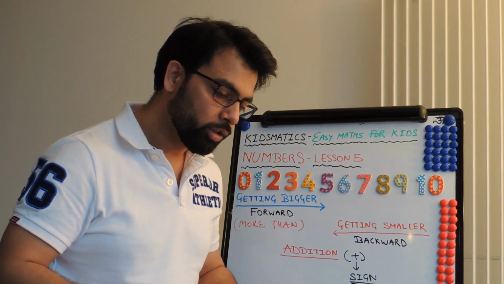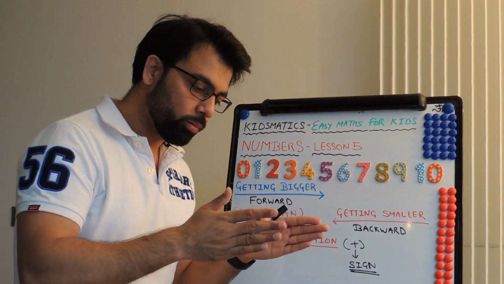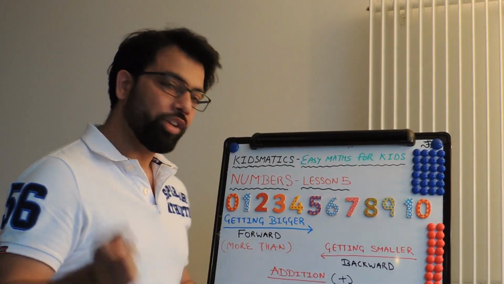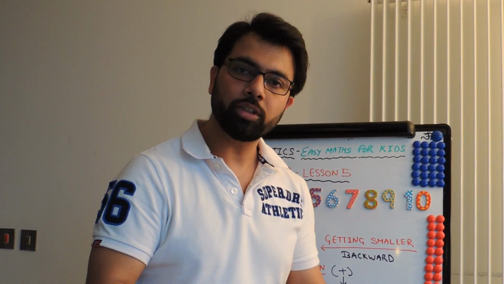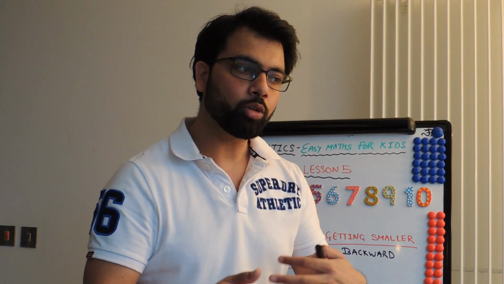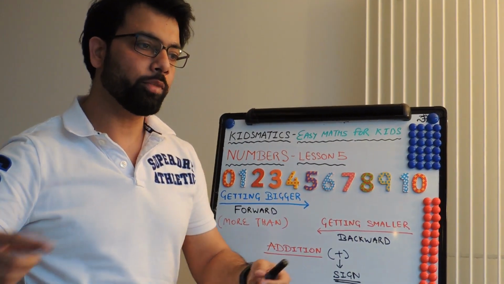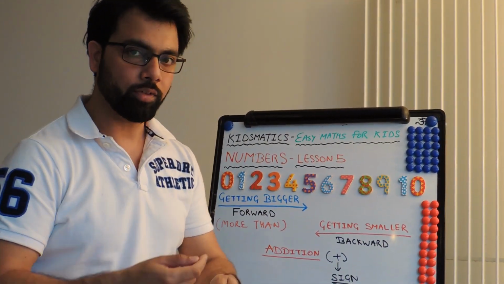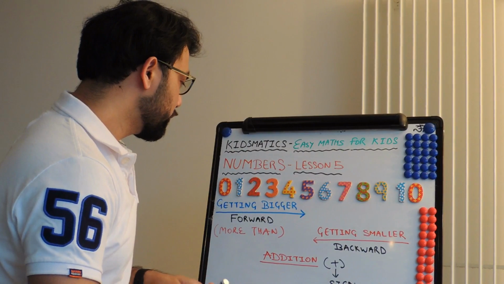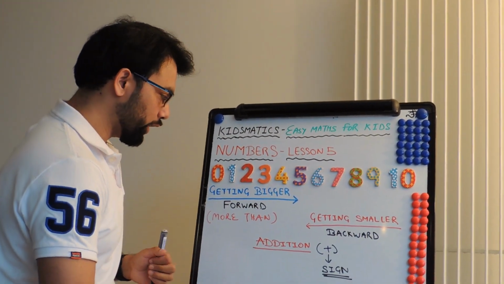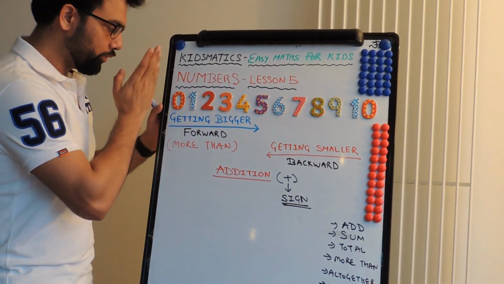Till now we have focused only on the numbers from 0 to 10. We have upcoming lessons where we are going to cover numbers up to 20, and we are going to cover the numbers in words as well. But before we go to those videos, we are going to cover subtraction in one of the lessons as well. But let's focus on addition for today. So we are going to focus again between 0 to 10.